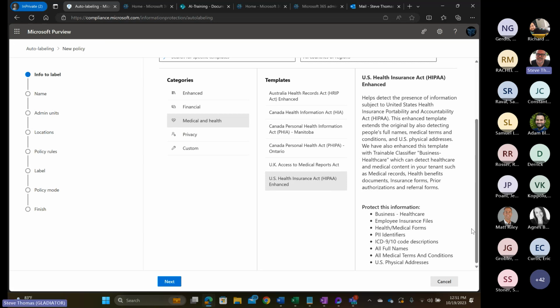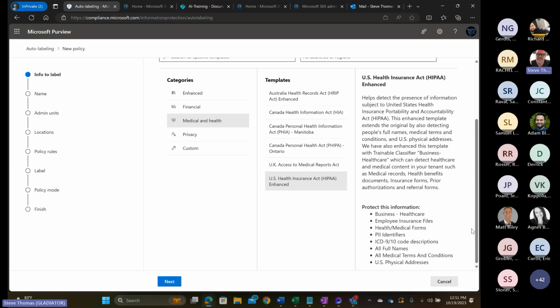Just so what happens there is once the labeling occurs, the users and everyone involved can understand the label that was applied. Also, when you're doing this in simulation mode, it helps you to gauge whether or not the right label was applied appropriately here.